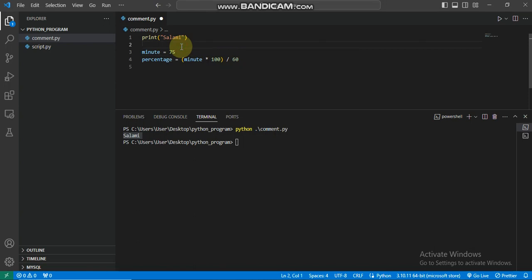So now I come back up here, because the code I just wrote says minutes is equal to 75. That means I'm creating a new variable, minutes, and initializing it with an integer value, which is 75 here. It's not explanatory enough for anyone who is looking at this code. And I also have a variable here that is calculating the percentage.